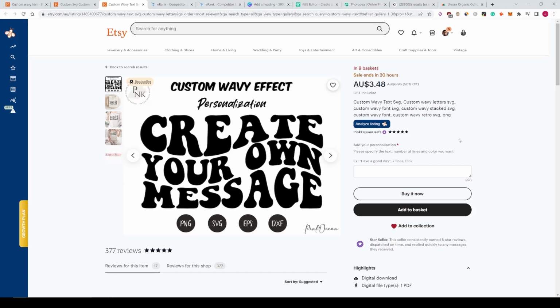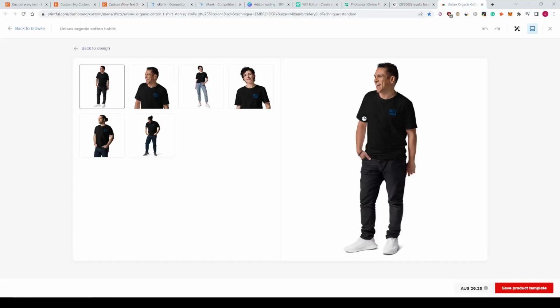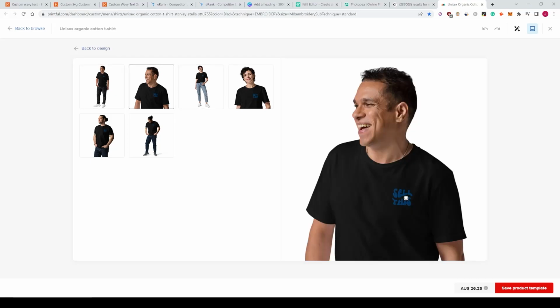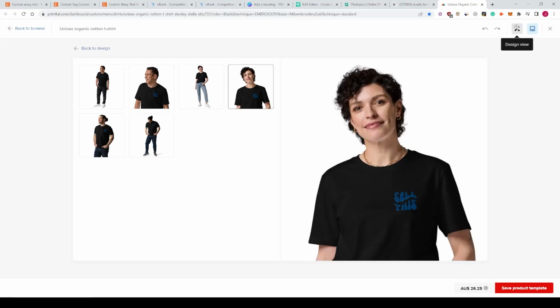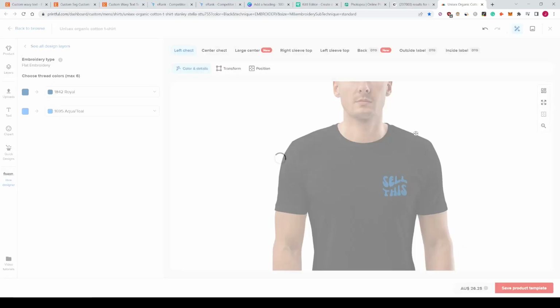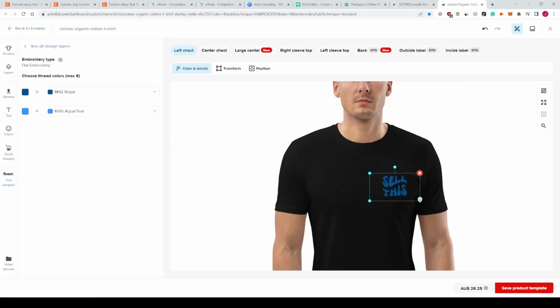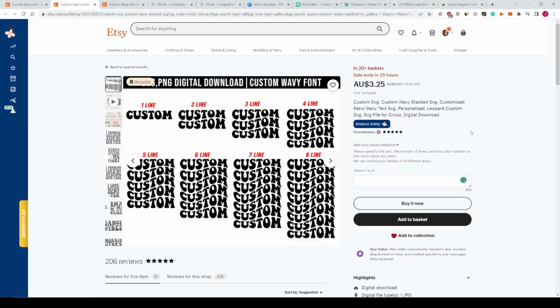For example, if they're selling t-shirts or hoodies, I just created this just to show you. The logo is called Sell This with wavy text. Looks alright. So this is just created with Printful. You can also use Printify, other print-on-demand stores, or sell on Redbubble or your own Shopify store. The thing is, we're not actually creating a print-on-demand product. We're just creating a PNG file, a personalized PNG file like this for your customer. They can then do whatever they like with it.